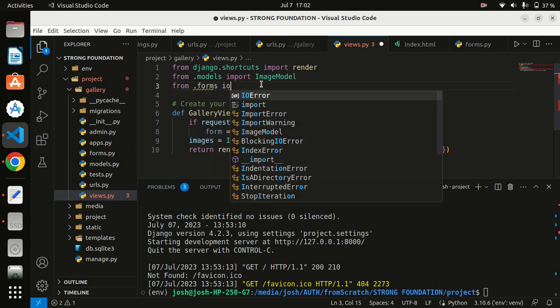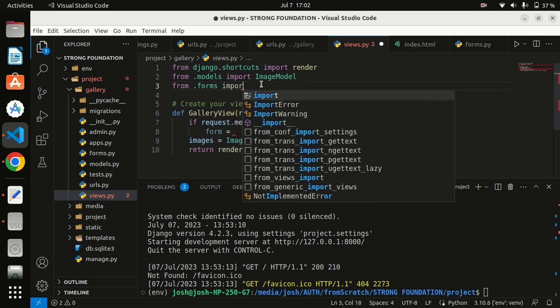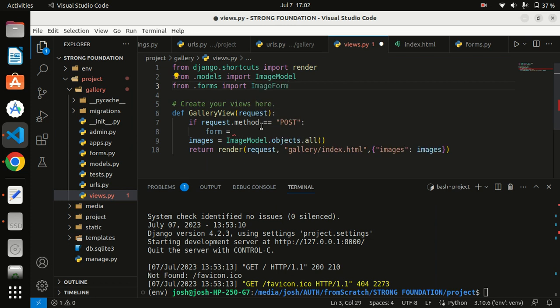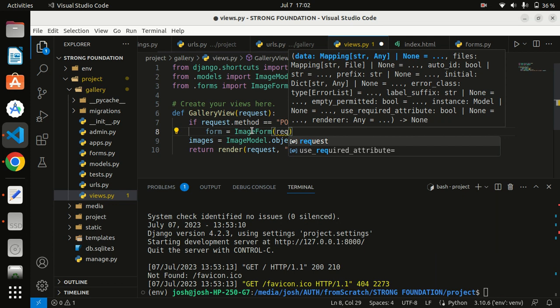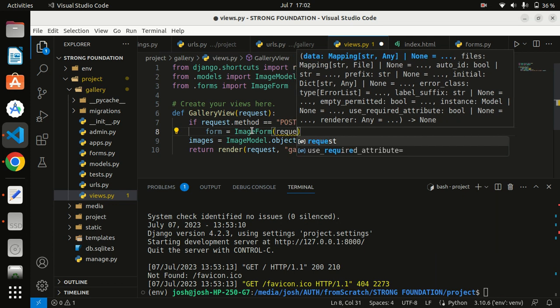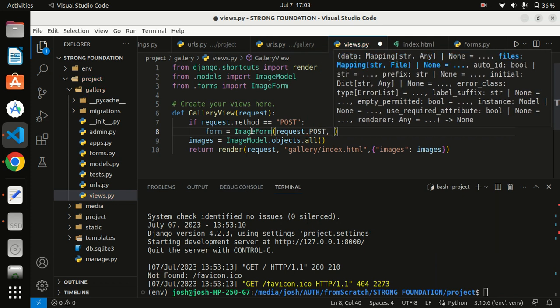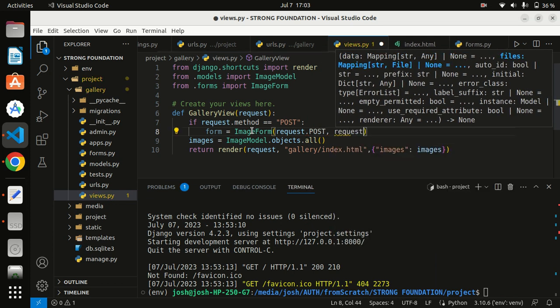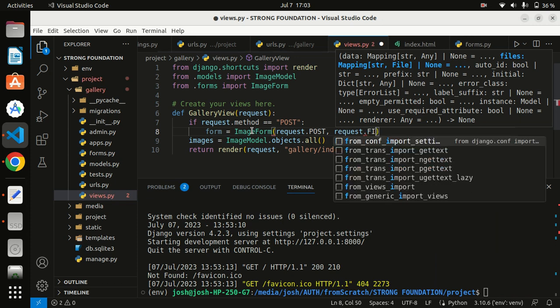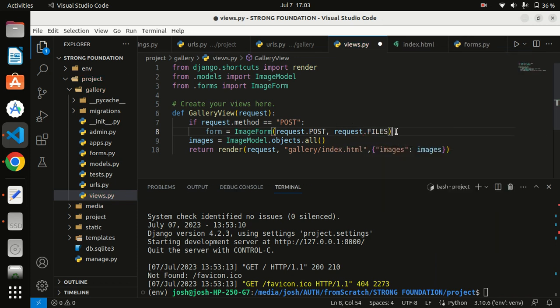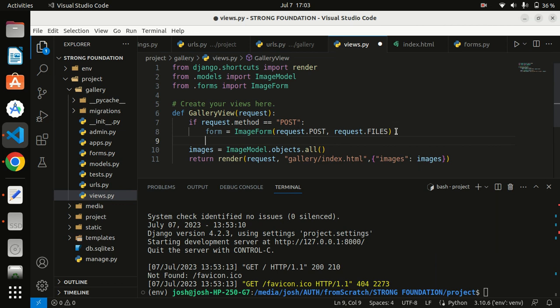Import ImageForm. So our form will be ImageForm, but we want to post it if data is there. request.POST. Also it is handling files, so we also have to give it request.FILES, and later on, form is that one. Then we perform some other check.